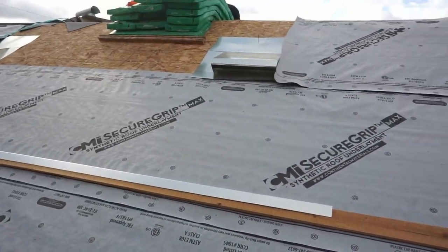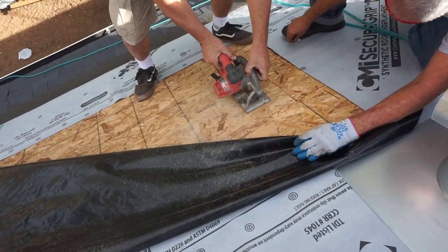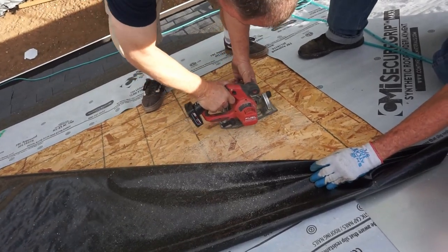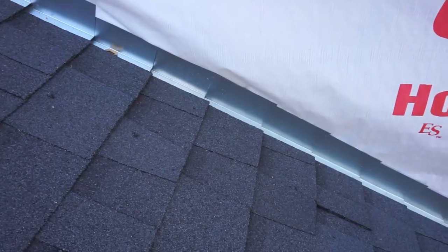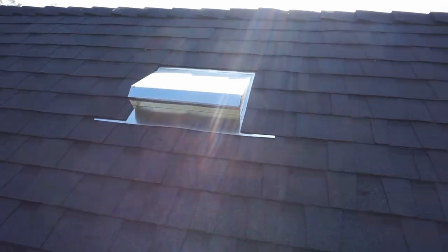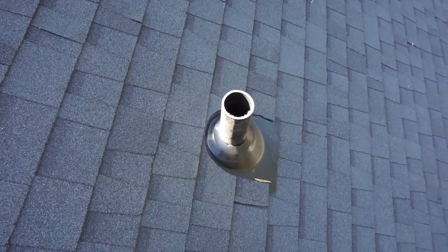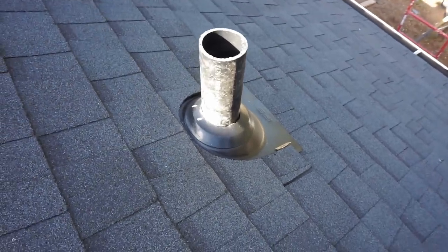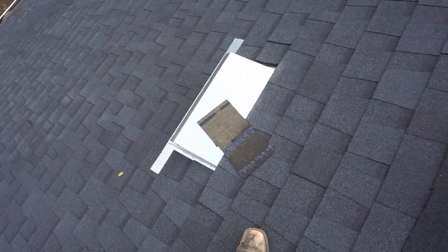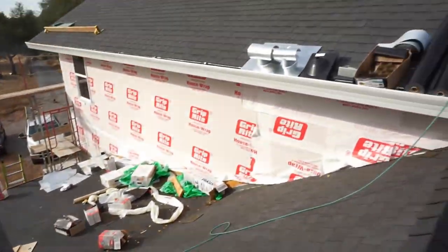Here we have a penetration in the roof — a vent and the cover for the penetration. Here's some detail of the edge metal as it meets the side of the house at the end of the roof. Here's some of the vents, which will vent the air out of the attic. Here's another roof penetration but with the pipe inside. Here's the curb for our dual pack, which will provide heating and air conditioning. They put this top cap along all of the ridges to finish it off.